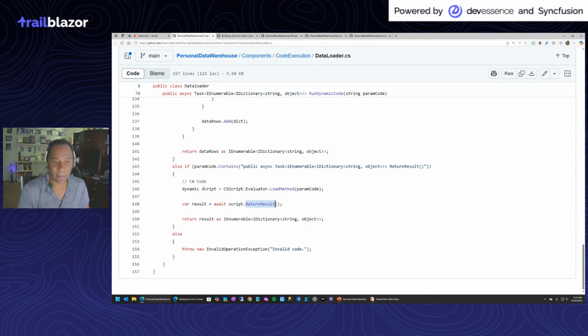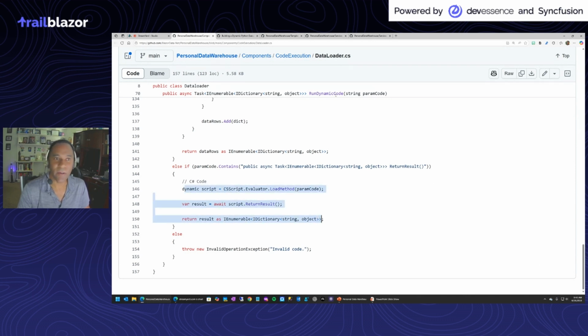So it just says, okay, run that code, load that code, and then call the return result. This is dynamic, so that's why it's able to just say return result, and then you have a result, and that's it. So for C# code, to run dynamic C# code is very simple. You just need the CS script library, and it's about this much code.